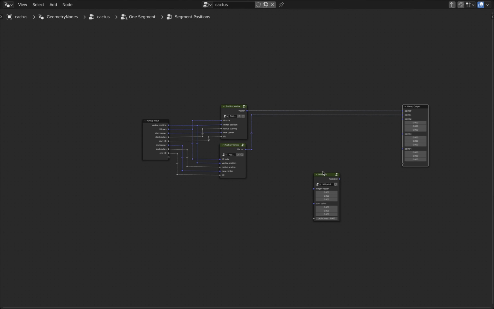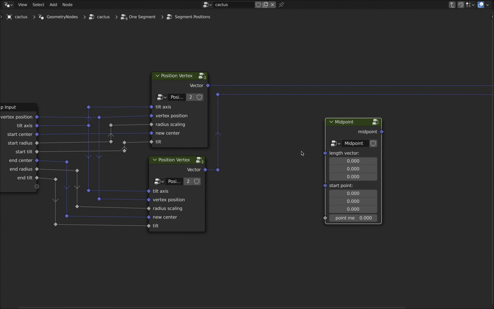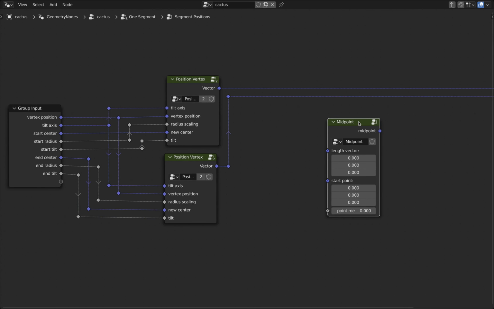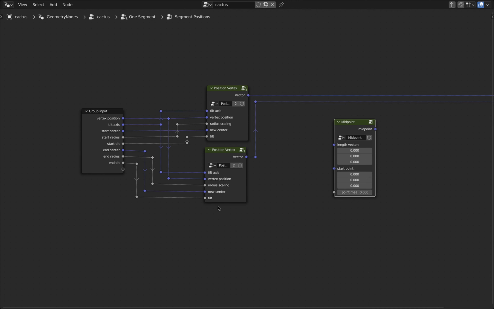Now, our midpoint node needs the length vector, which we don't have yet. It needs a start point, and it needs the point measure. Well, start point we have. It's the value coming out of this node right here. So we can plumb that through.